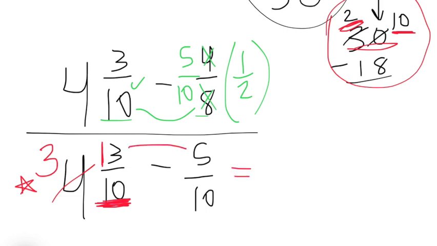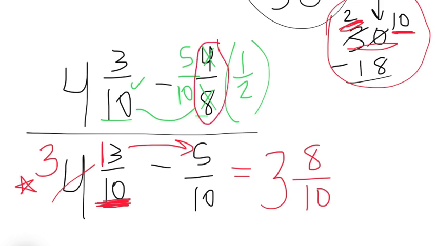So I'm going to do 13 minus 5, which is 8. And remember, our denominators don't change in this situation, so it stays at 10. And since I don't have any whole number with my second fraction of 5 tenths, I'm just going to bring that 3 and think 3 minus 0 is 3. So 4 and 3 tenths minus 5 tenths, in the beginning here I had 4 and 3 tenths minus 5 tenths, is 3 and 8 tenths. So there's where the little borrowing action can happen there. And that's kind of the most complicated thing that we would see in the mixed number and fraction subtraction.